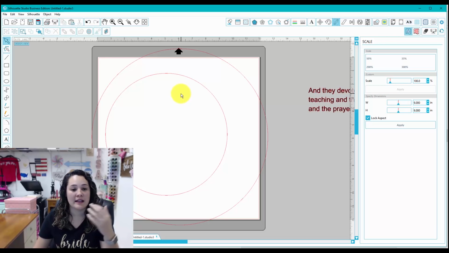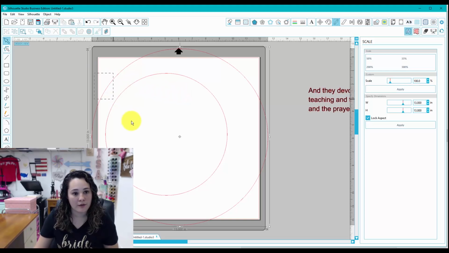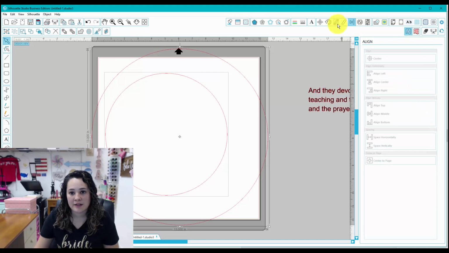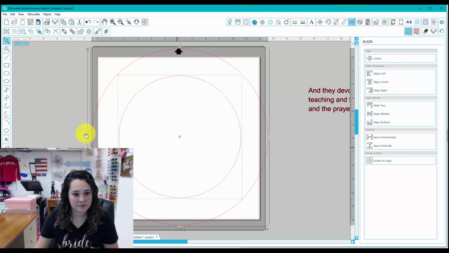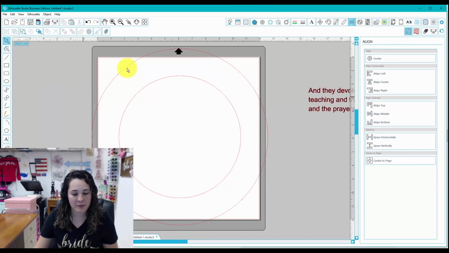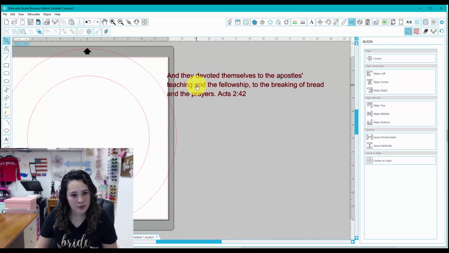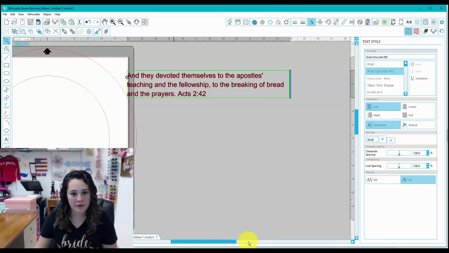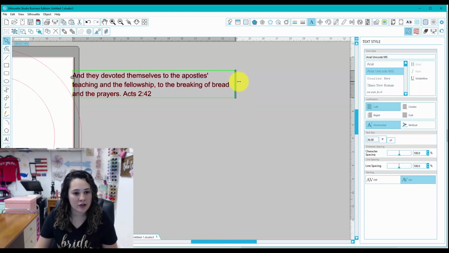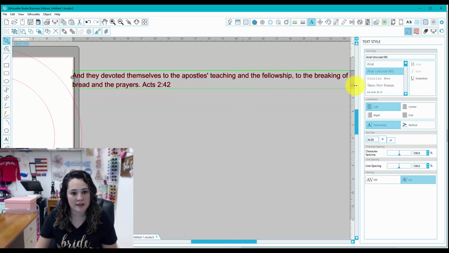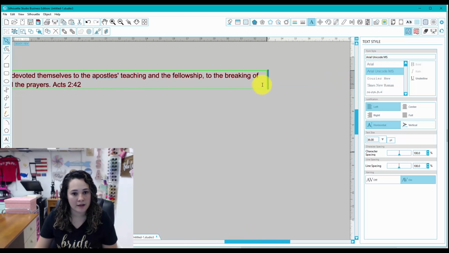Now the next thing I need to do is make sure that these are right off of each other. I need them to be centered. So I go to my line panel up here in the top, hit center, and now you can see I have both lines right here. So we're all set with our circles, and here is my text. This is going to be on a charger plate. I have this little Bible verse, and I'm going to make sure that my text goes all the way across. I want it to be one long line of text.